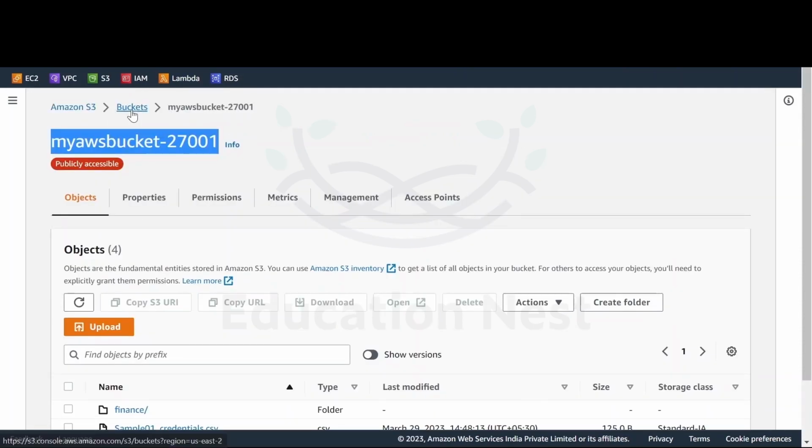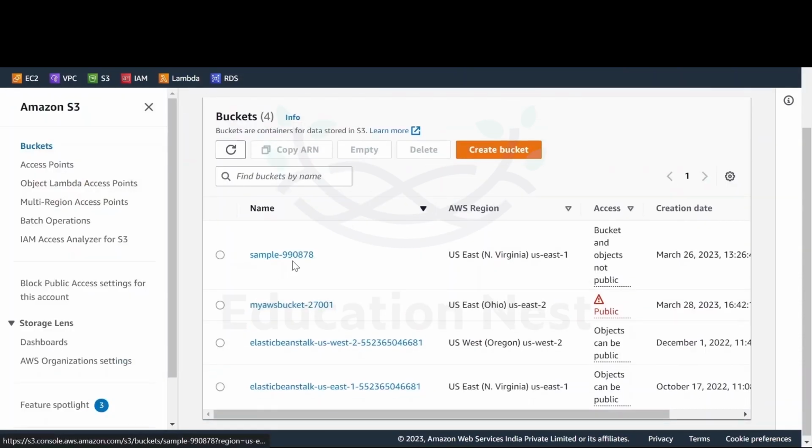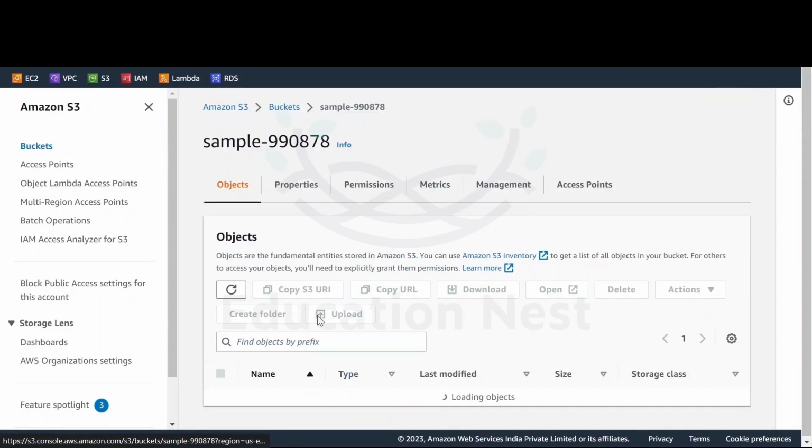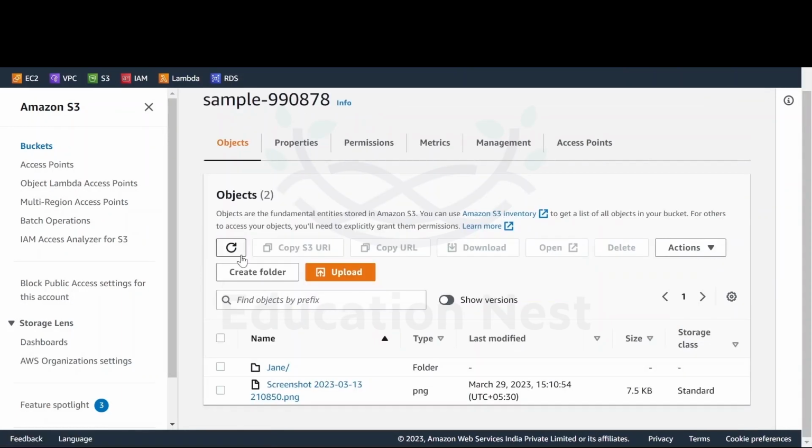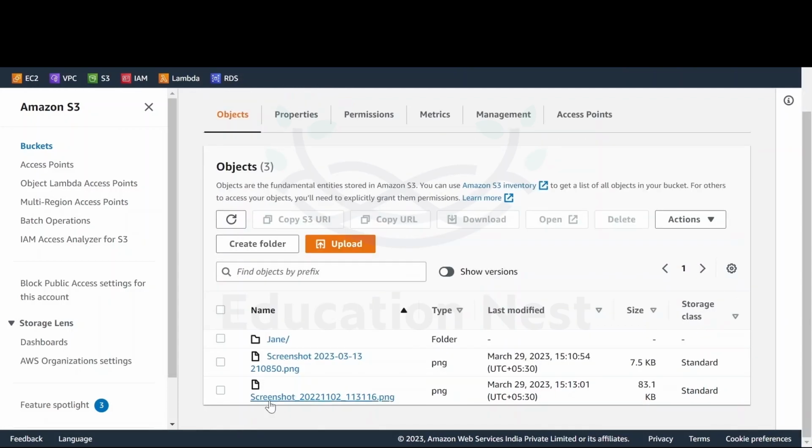So I'll go back to buckets, go to my destination bucket, and refresh. It takes a few seconds for objects to reflect when both buckets are in sync. You can see the screenshot 113116 over here as well. So whatever we had in our source bucket is also getting replicated in our destination bucket.